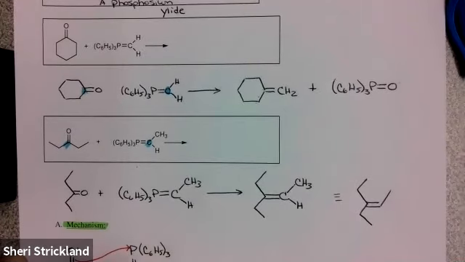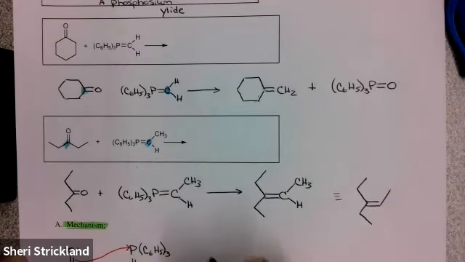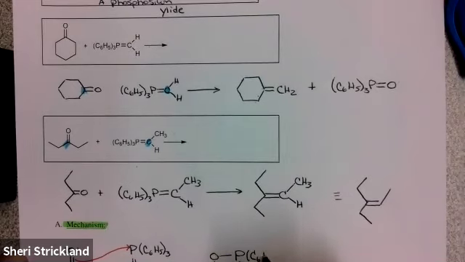All right, so when it's lined up like this, this is a cyclic set of electron movements. So it starts with the attack of the electrophile with the pi electrons of the carbon oxygen double bond, and then these pi electrons will be the nucleophile. And that gives us something that looks like this. So we've got an oxygen phosphorus single bond. Still have bonds here. And now the carbons are joined. Let's see what else we've got attached to these things. C6H5, 3 of those. And then the 2 things that were bonded to that carbon here. And then the 2 that were bonded to the carbonyl carbon here.